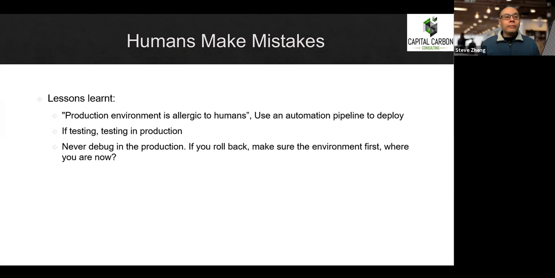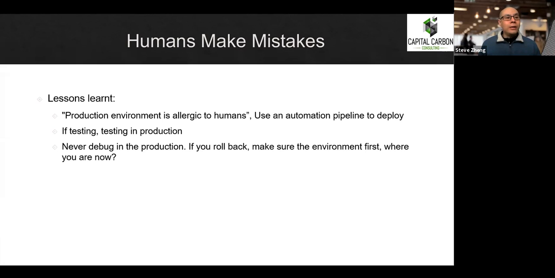Another thing: if you have automated test code, you should run it in production too. We know that testing your code in the development environment or the staging environment is essential. But if you never test it in your production, you won't have a guarantee that your code will run properly in the production environment.